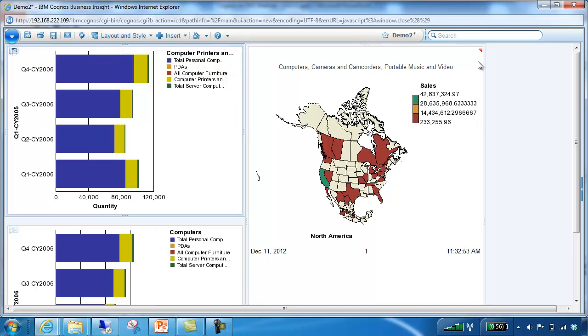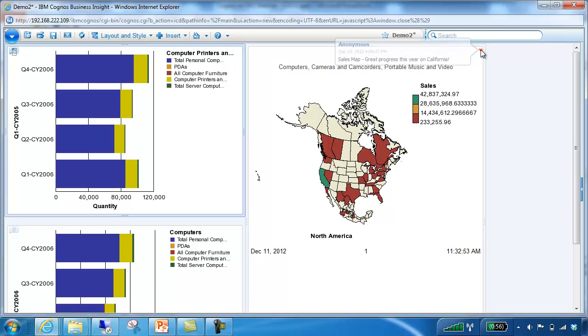Another thing that Cognos does that I think is really great, you don't see this in a lot of tools, but it's useful, is commenting. So you can see here in this geospatial map, California's doing really great. And an anonymous commenter, if I had set this up differently, I would have my boss log in with his name so he could tell me that I'm doing a fantastic job in California on sales. But this makes your sales team feel great, right? If you could just give them real-time updates on the progress, or if they need work somewhere, try to keep the feedback positive. Anyway, this is one of the great capabilities about it.